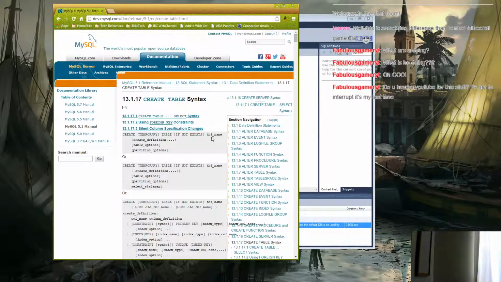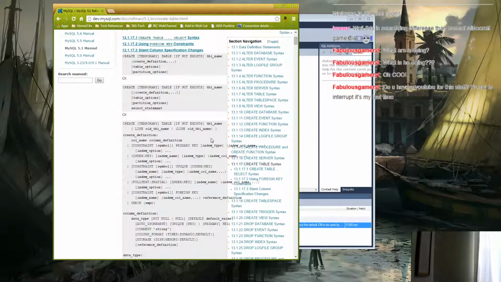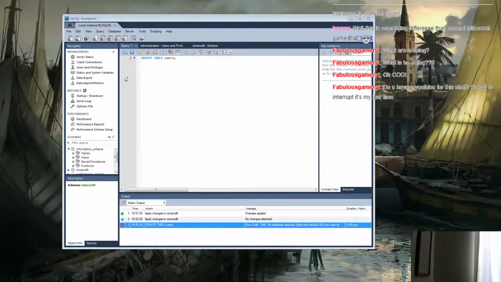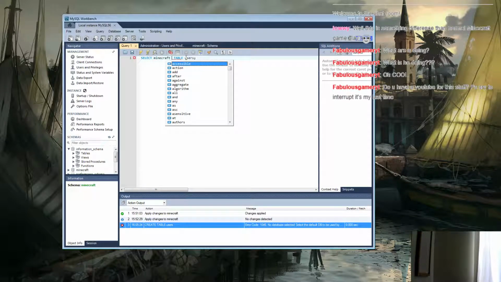And I'll tell you the answer, just to save time. The actual statement is going to be a select statement, so we're going to add a little bit more into it. We would be like select Minecraft. Oh look, it already knows that we have a thing in there. And then we want to create a table. Spaces and caps are important in some cases. I'm not going to go into this piece too much, but that's actually the thing.